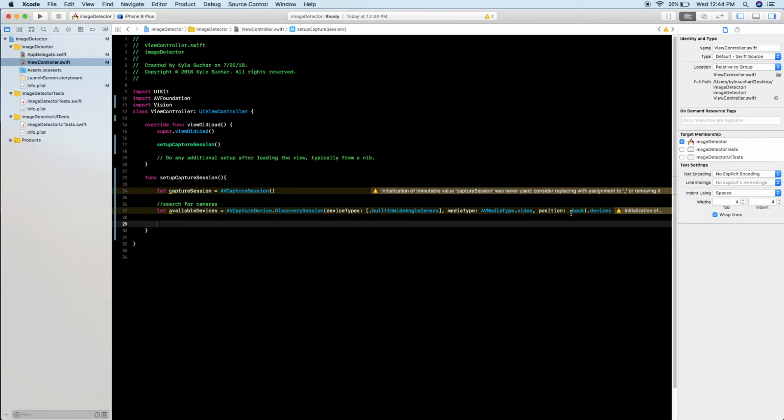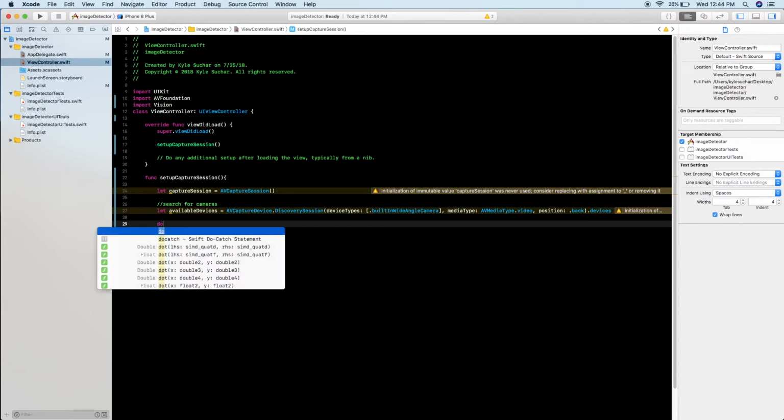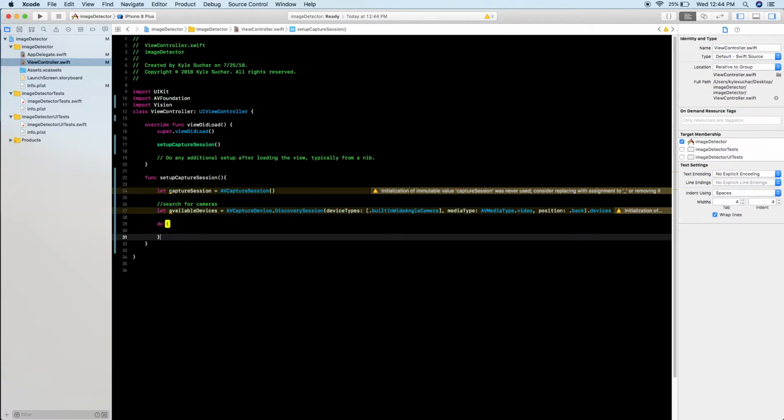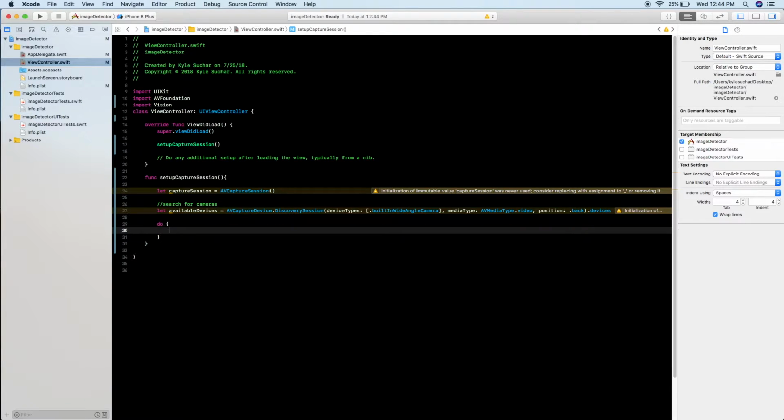So now we have to set up a capture device and also add what's called a capture session to it. So I'm going to use a do catch. So I'm going to do like that, and after that, up here I'm going to say if let captureDevice equals availableDevices.first.